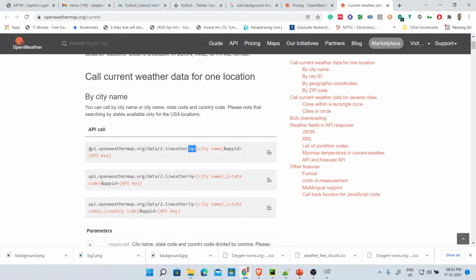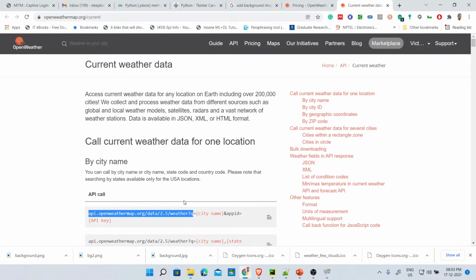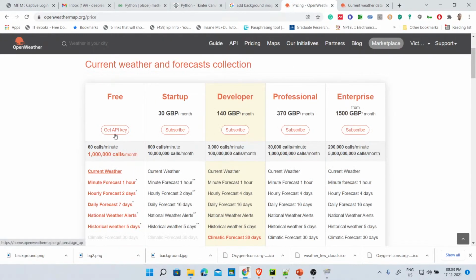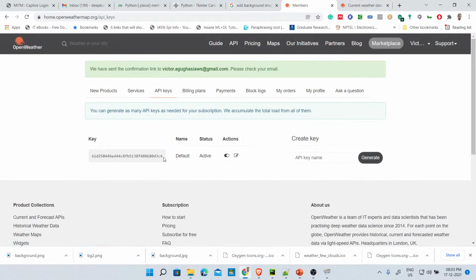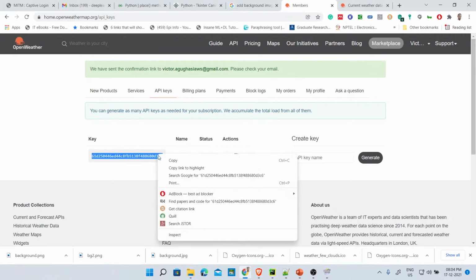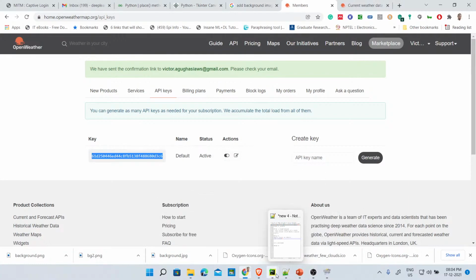When I make this call, I need to come here, okay? So this is what I need. But before that, I need my API, my unique key. So even if you copy it, it doesn't matter. I'm going to change it. Now, get API key, okay? So once I come here, I need to click on API keys now. This is my unique key. Don't steal that. Fine. So I will copy this now. Once this is copied, I really need this key. Agreed, guys?